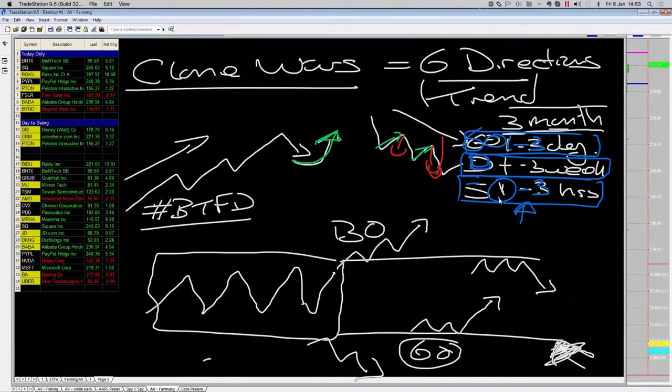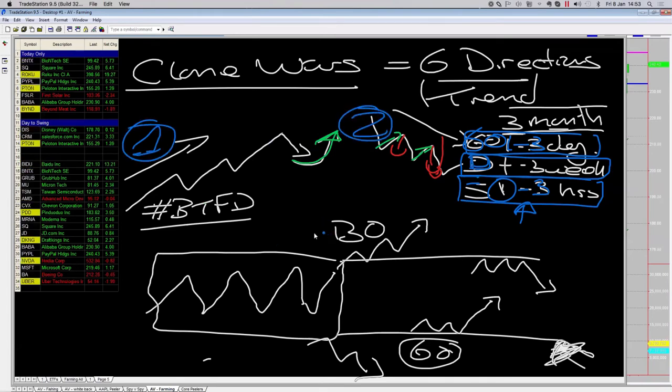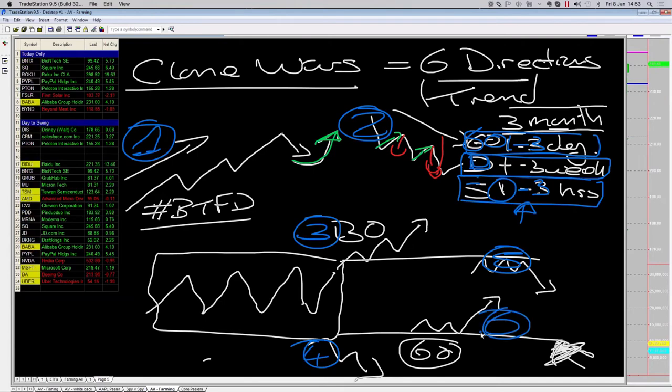So when I'm looking at the chart, that's what I'm trying to think about when it comes to canning and cloning. I'm looking for one of these 6 things. 6, Phil? Is it 6? It really is 6 things. There's only 6 things that we're looking for. Buy the dip, number 1. Sell the rally, number 2. Buy the break of range highs, number 3. The break of range lows, number 4. The reversal off the range highs, number 5. And number 6, buy the reversal off the range lows.